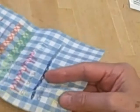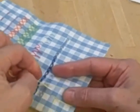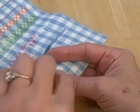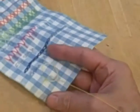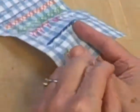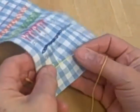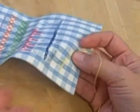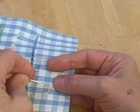You continue again, the next stitch up to the top, out in the center corner, and pull it through. So this is very simple buttonhole stitch. So I'll continue this to the end and you'll see the effect that it creates.